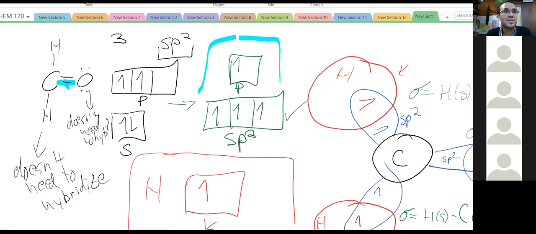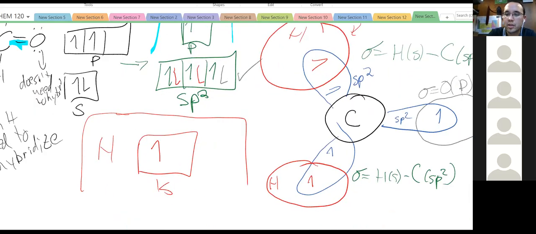Oh, I think it should be the pi bond because the p orbital is the last one that needs to be filled. Right? So the p orbital is the last one that needs to be filled. So you can kind of imagine that this one has filled with an electron from the hydrogen. This one has filled with the other electron from the other hydrogen. And this one has filled with the electron from that oxygen, right? So 1, 2, and 3.